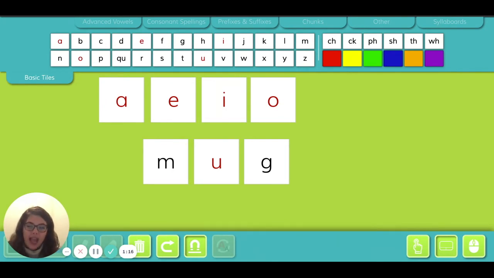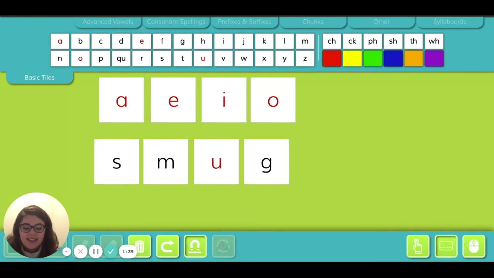Do you think we change a letter, Keeble Cubs, or do we add a letter to mug to make the word smug? What do you think? Do we add a letter sound, or do we change one? That's right, we add one. We add the s before mug to create the word smug.